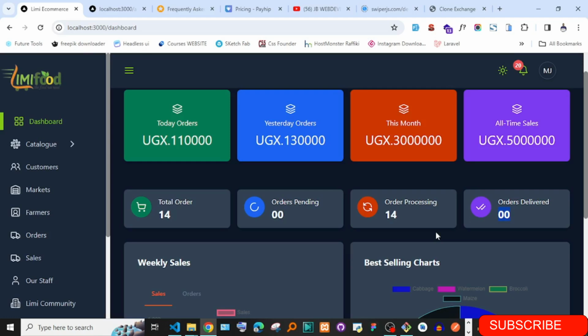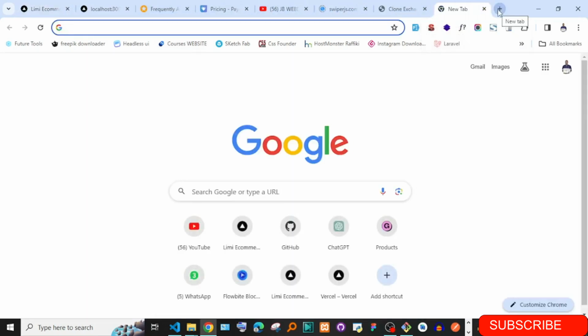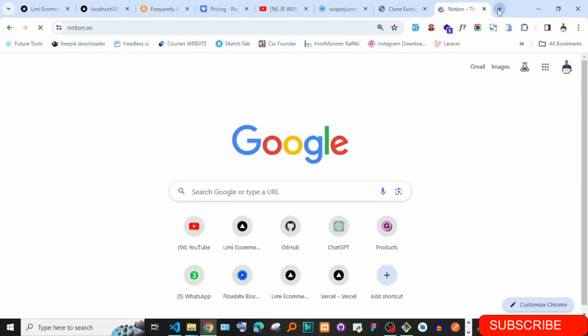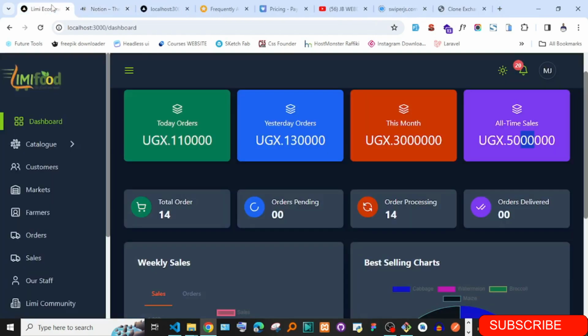Now we have the amount that we are here, these ones. Now those ones, I think, let me just check one thing here on my Notion. I don't know if it is very easy to calculate. What we can first get is the total orders.